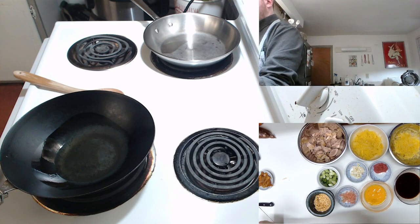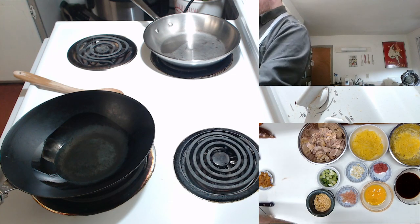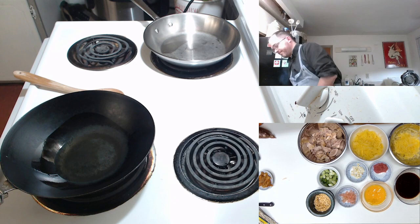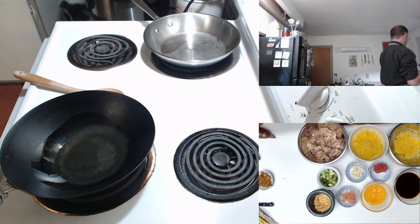I like bean sprouts. I just don't get them because I never use them fast enough, and I end up throwing away part of the package because they go off real quick. But I like them, so I wish they didn't go off so fast so that I could use them more.